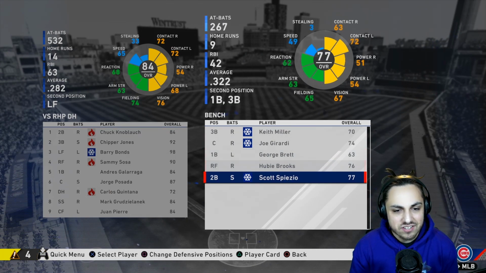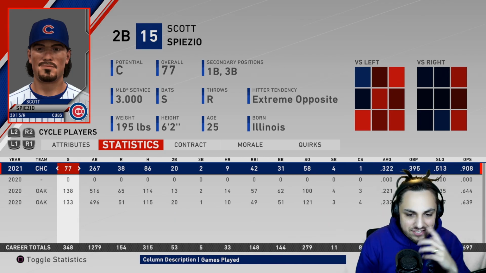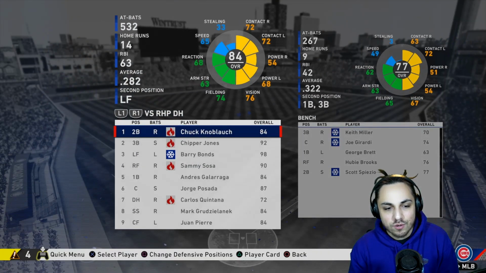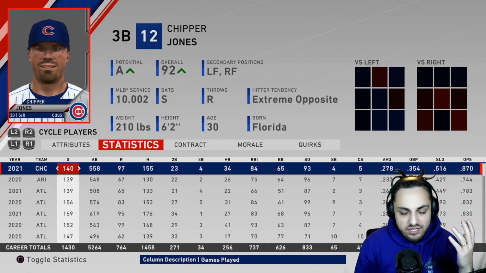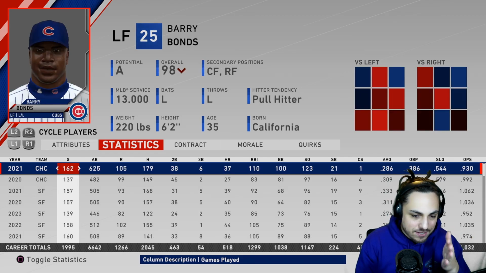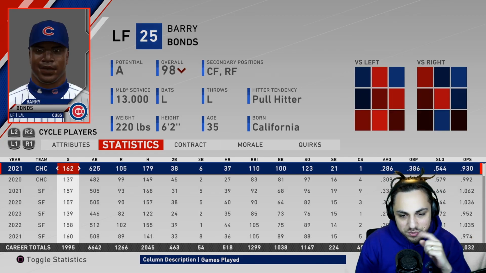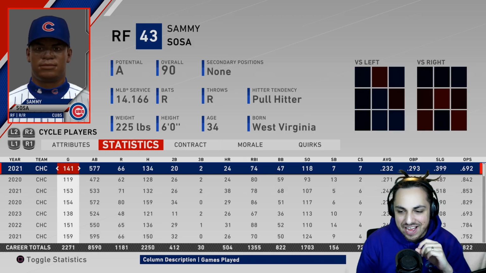George Brett dropped 7 ratings. You hate seeing that. And Scott Spezio. There we go. That's a good bench bat right there. That's what you look for. Chuck Knoblauch, improved. There we go. Chipper Jones, 34 home runs. Love to see it. Barry Bonds, that's a Barry Bonds season right there. That's what you like to see. A lot of walks, a lot of RBIs, even 21 stolen bases at the age of 35.